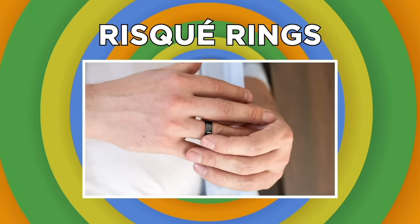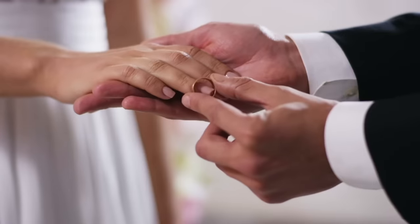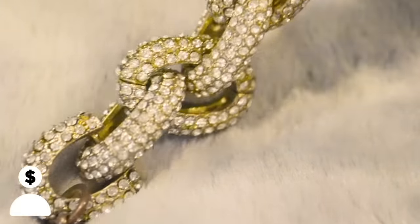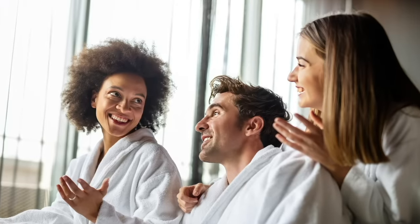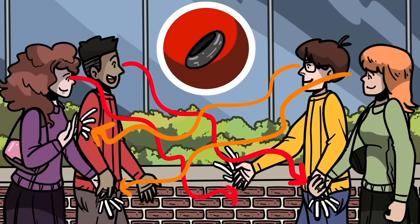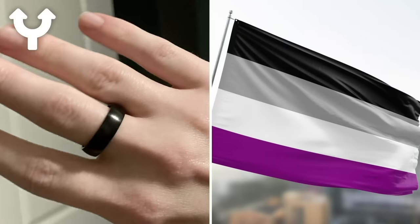When it comes to jewelry, most people wear rings and necklaces as simple accessories. However, some pieces of jewelry can be used to send coded information. A plain gold ring shows someone's married; a diamond chain signals wealth. But did you know that if somebody wears a black ring on their right hand, they could be suggesting they're a swinger in an open marriage looking to meet other people? These rings are sometimes worn by non-monogamous folks who want to find others with the same interests. Swingers wear the ring on any finger of their right hand apart from the middle finger — because wearing a black ring on your middle finger has a completely different meaning, usually suggesting you're a member of the asexual community.